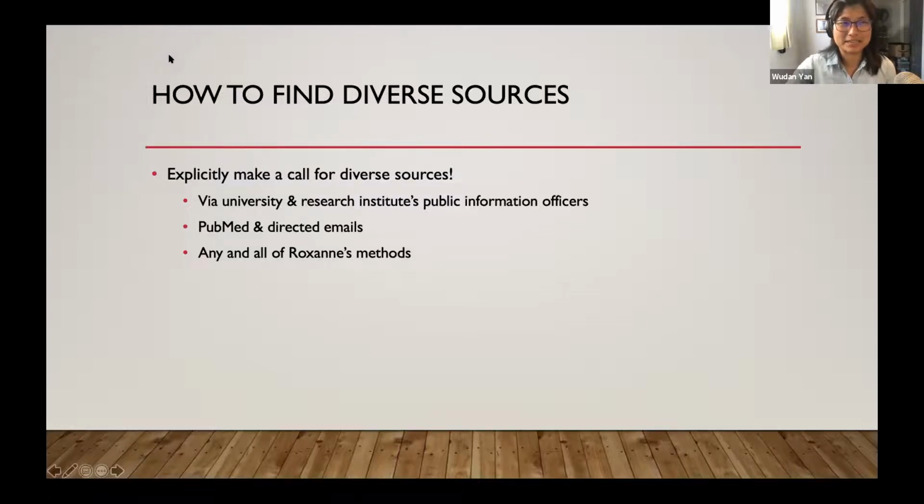I think finding a diverse source isn't just checking a box of, do I have a diverse source, right? It's, is there a diverse source who is credible, who is trustworthy, etc. The last thing that I didn't put on here that I've had good luck with is just asking scientists who I have a really good rapport with if they know of other researchers in the space who are non-white, for instance, or not a man, whatever my filters are, that they would recommend I talk to.